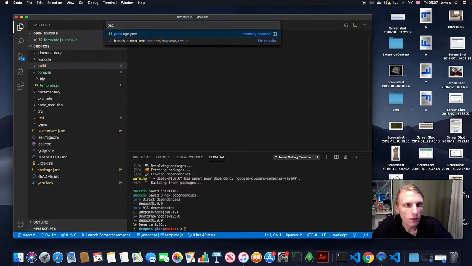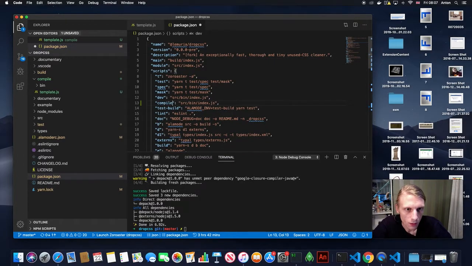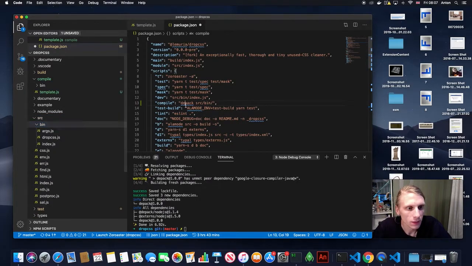So also I need to create a new job called compile, and I'm gonna call Depack on the source bin, and there I want it basically to compile, so I need -c. Otherwise you can also create bundles for the web, and that's not compiling, that's bundling.